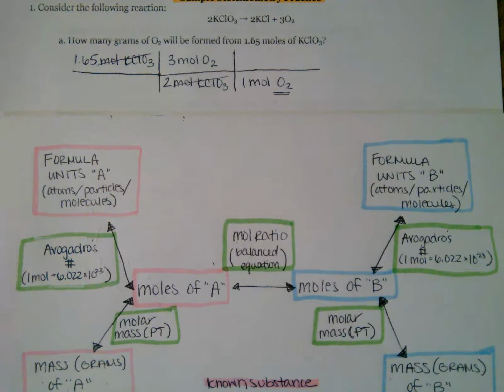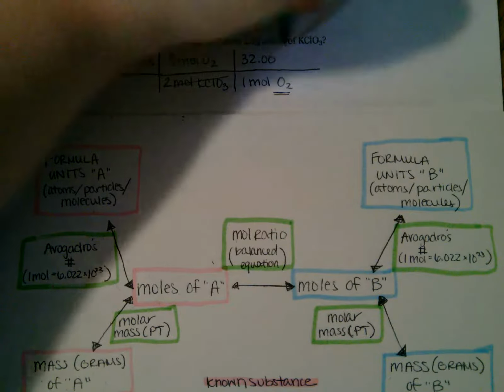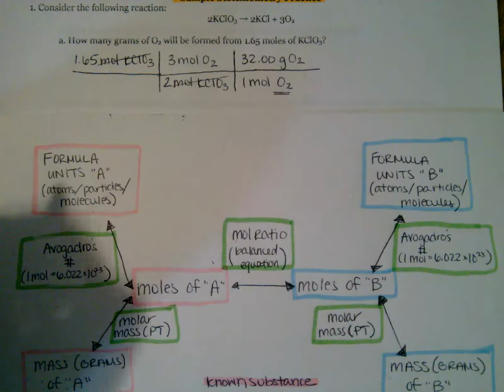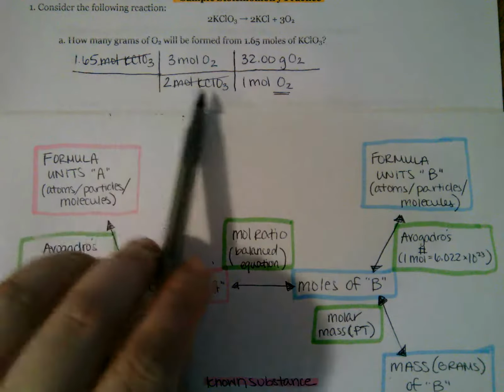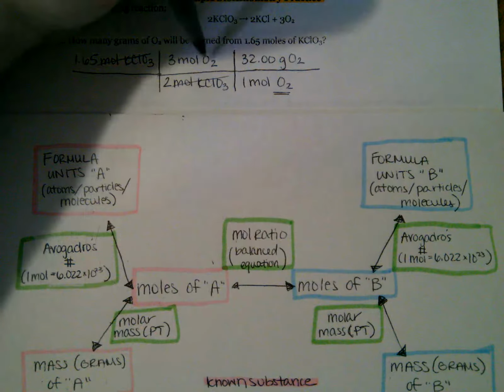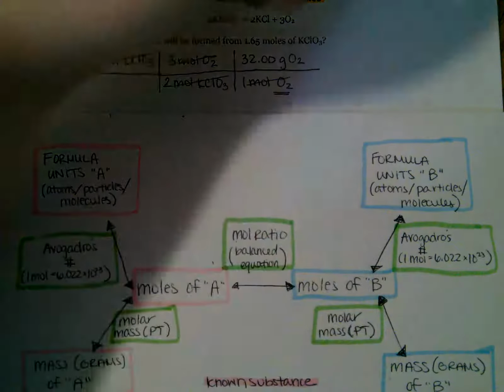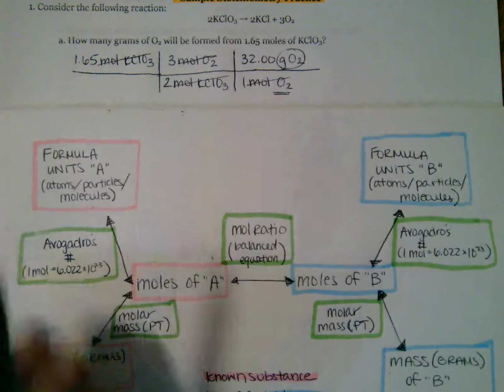It needs to be O2 because oxygen is diatomic. Take a second, pause the video, and see if you can calculate the molar mass of oxygen gas. We should come up with 32 grams of oxygen per mole of oxygen. And again, you'll notice that I have labeled all of my substances: potassium chlorate, oxygen, oxygen. So if we look at what's going on with our units, everything is canceled. We're left with grams of oxygen, which is good. That's what we're looking for.